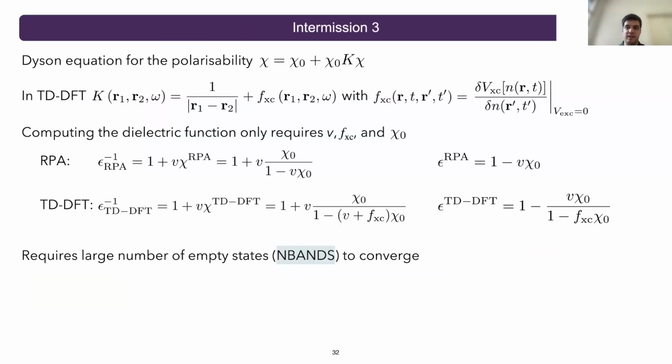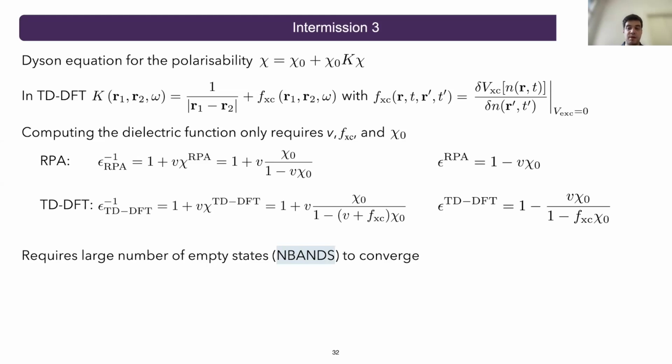Now, we are at the end of the third part of my presentation. At this point, I should recall that we can study all microscopic dynamics by using the Dyson equation for chi. I want to remark that this equation is in fact more general and applies not only to the DFT, but to other frameworks as well. The main difference is how the kernel is approximated, with the TDDFT version being the expression of the functional derivative of the exchange correlation kernel with respect to the density.